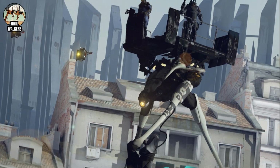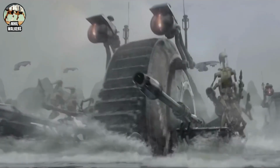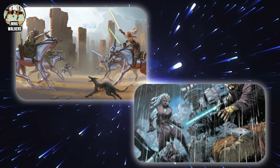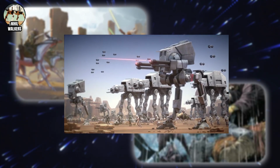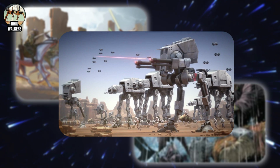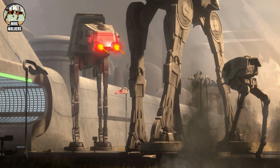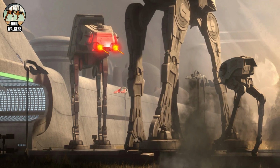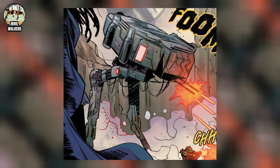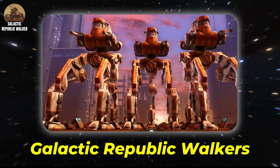Many were repurposed construction walkers from frontier planets, weaponized by adding mounted blasters, buzzsaws, and electronets. On worlds like Elfrona and Grizal, these machines thundered through settlements, capturing civilians or razing towns. They didn't follow design blueprints. They followed vibes, chaos, control, and carnage. Their walkers embody what the Nihil represent. Fear turned into firepower.